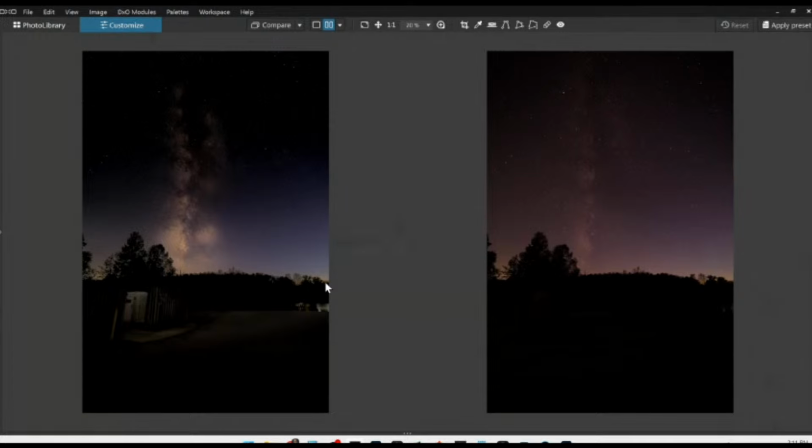Getting a really good Milky Way shot is a lot of work. You can do it in as few as 10 or 20 shots and still get a decent image, but the main problem here is that you're in a light polluted area and it's just washing out the Milky Way overall. It's not that you did anything wrong with the exposure or your settings. Everything looks good. It's just the location.